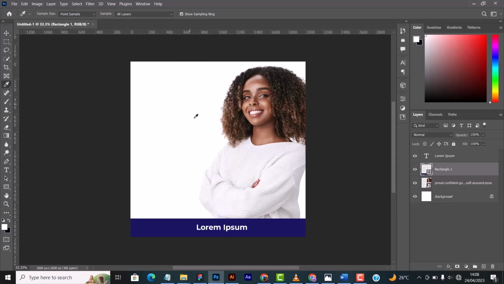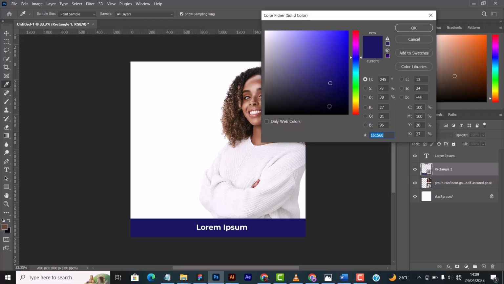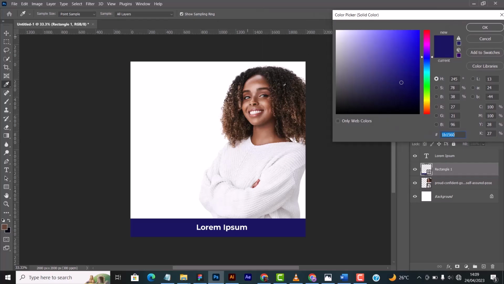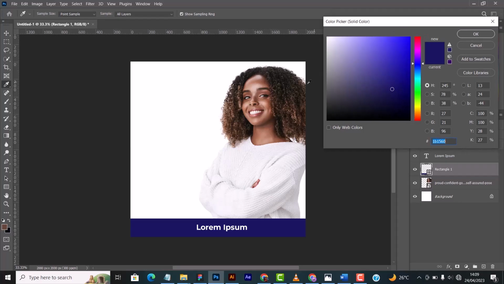If you look down here at the foreground color and background color, once I pick this eyedropper tool, any color I select automatically comes here. Let's say I select her hair, this brown area of her hair. If you look down here, you see it gives us that brown color. So this is what you use to change the color of certain objects. Let's say I want to change the color of this rectangle shape I have here. You can just double click on the rectangle. This eyedropper tool is always there whenever you want to select color on almost every editing app or software. You must see the eyedropper tool just to pick out colors.